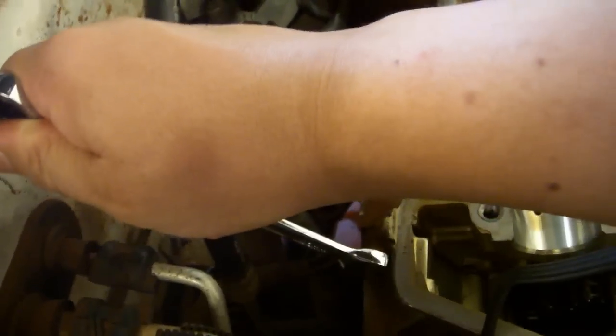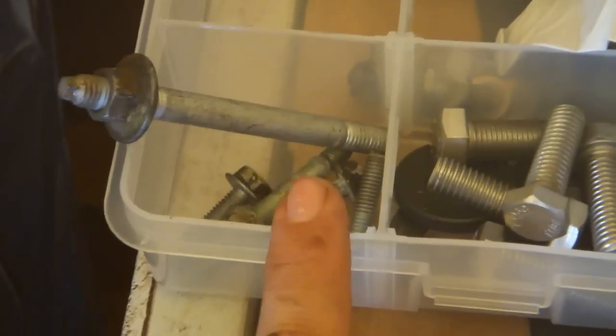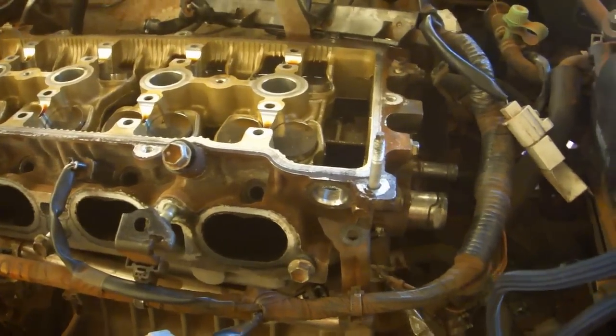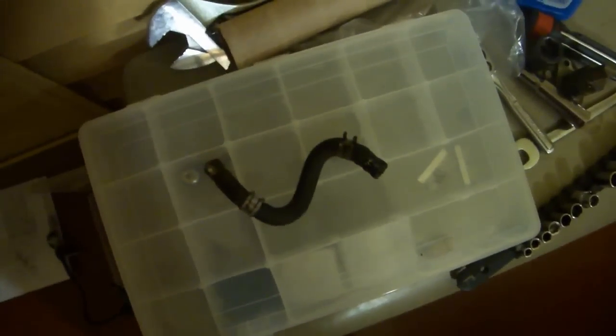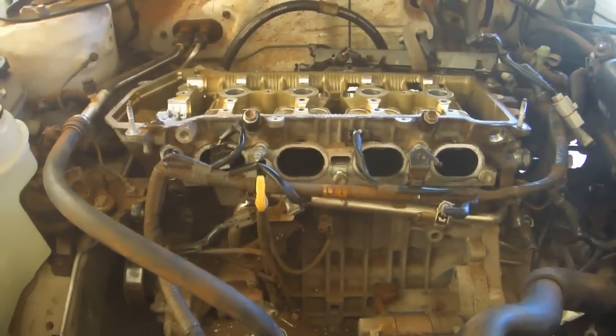Use your 10mm combo wrench to remove this bolt, this bolt, this bolt. Set the hardware aside. Use a pair of pliers to remove the last remaining hose's clamp. The hose isn't connected to anything, so set it aside. Double and triple check to make sure you have every hose, every harness, every bolt disconnected.